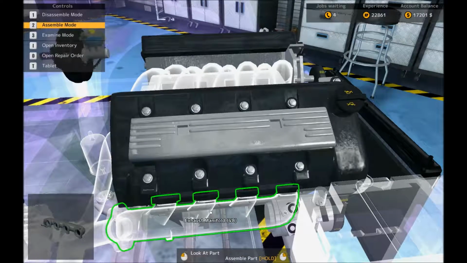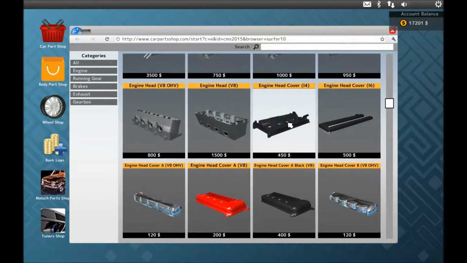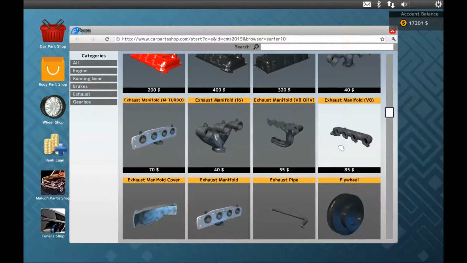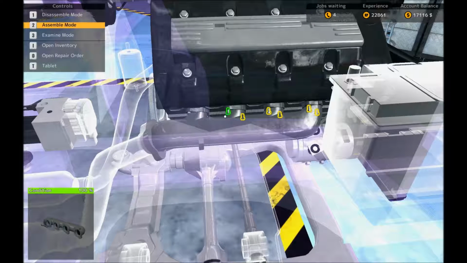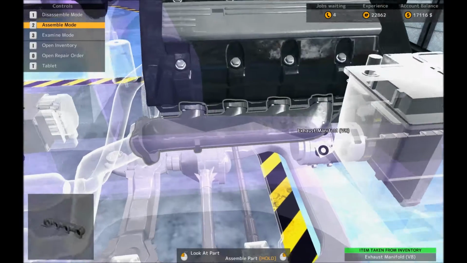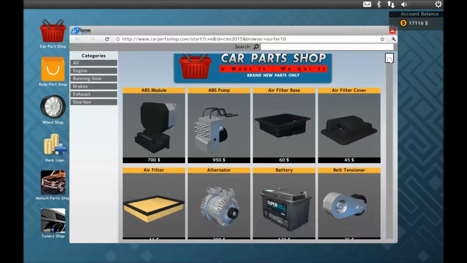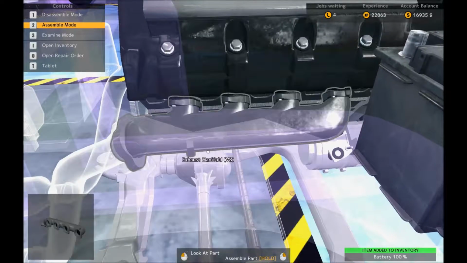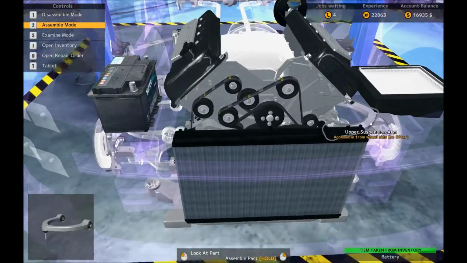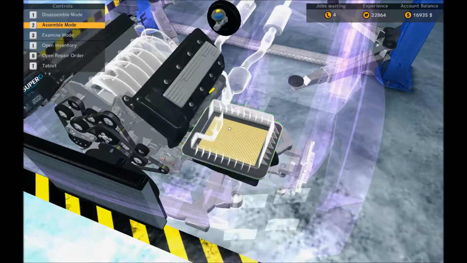So it's an exhaust manifold, V8. I do need an intake manifold as well. Exhaust manifold V8. Battery. Air filter. Battery. Air filter. Air filter cover? No. So, air filter cover.